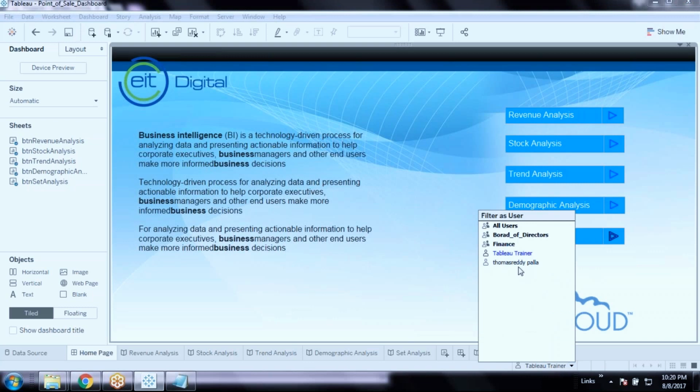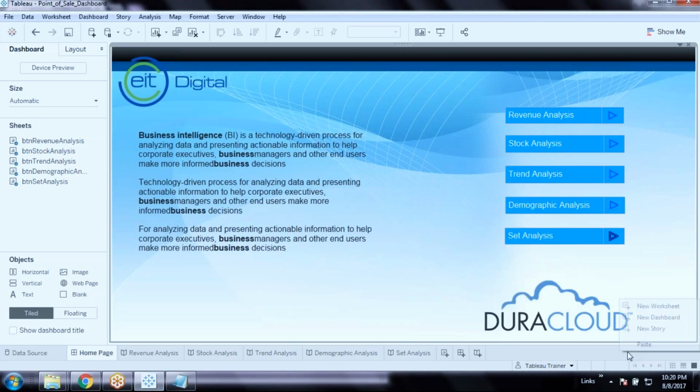Though I joined as an administrator to this Tableau Online, I can choose you, I can choose finance, I can choose board of director. But if you log in as Thomas Reddy, you will not be able to see all the users and you will not be able to choose other users. You have to choose only yourself. Administrator has full privilege, so I can do anything.